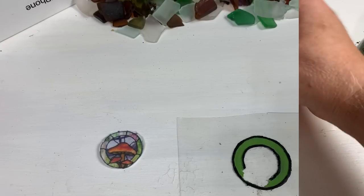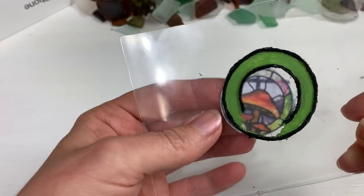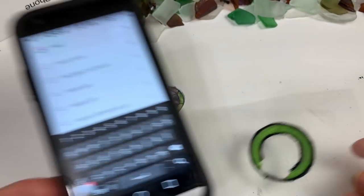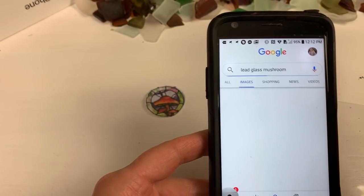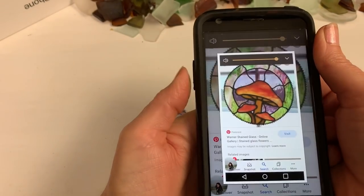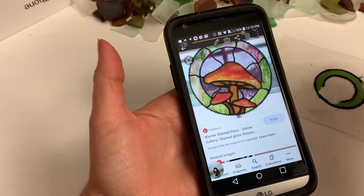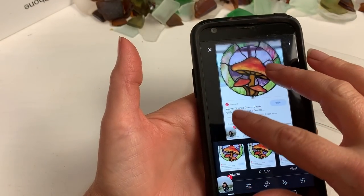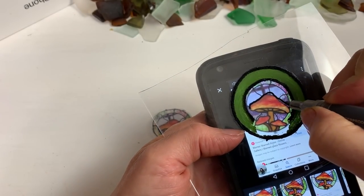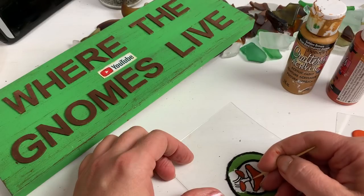Something neat just happened — I was having trouble because I added paint down there and couldn't see what was going on, and I was wishing I could make the image a little bit bigger. I had trouble resizing the photo and printing it off, so I was playing around with my phone: if you type 'lead glass mushroom' into Google, go to images, find the one you want, and take a screenshot. Then on an LG phone go into edit and you can make the image bigger or smaller to exactly the right size right there under your plastic — no printer needed. And remember, whatever you don't like you can scrape off; just make sure it's completely dry before you do that.